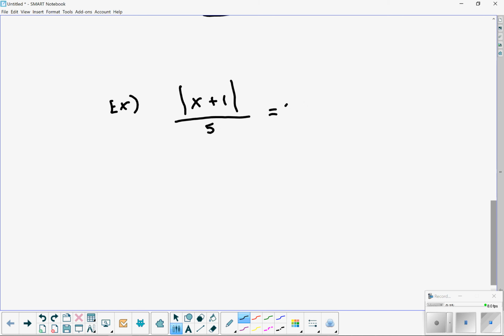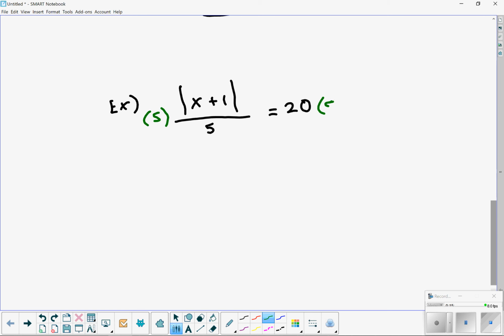Let's give it bigger numbers, okay? So this one, you cannot do the red and blue just yet. You can't just divide them, can't split them up because you've got to get rid of that divided by 5. It's not absolute value by itself. So first thing you've got to do is the inverse of division by 5. So the opposite of divided by 5 is you're going to multiply by 5. So you multiply by 5.